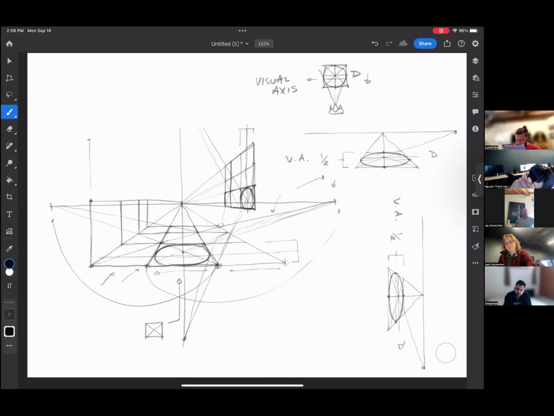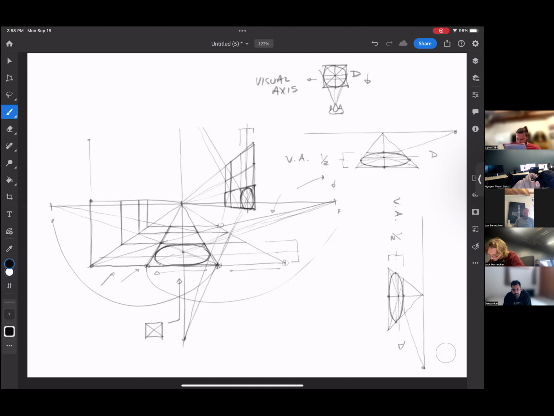Obviously, vertical ellipses are going to be useful for things like car wheels, clock faces, etc. Horizontal ellipses are going to be useful for the tops and bottoms of cans, cups, manhole covers, etc. Okay, so those are useful tools to start to wrap your brain around.